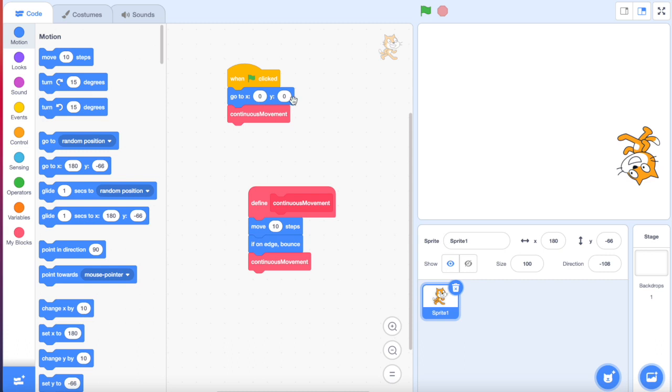So we introduced go to. Then we realized another problem, that this animation is not starting unless we click the flag. It does not start by clicking on the flag button. So finally, we introduced the when flag clicked hat, and that's how we completed this code.